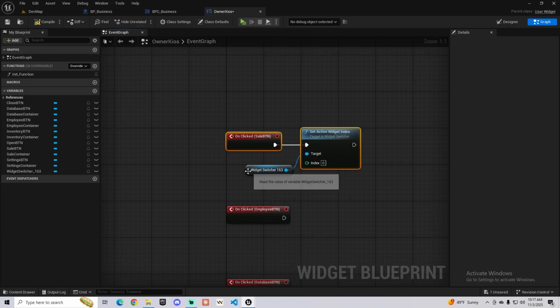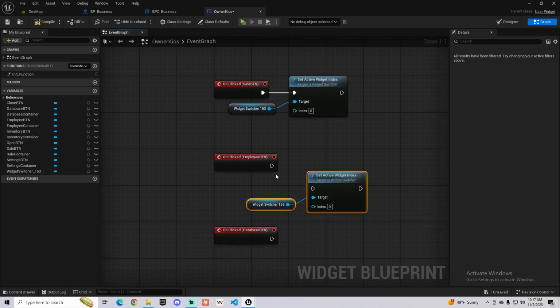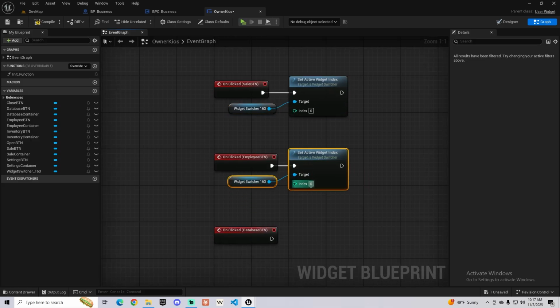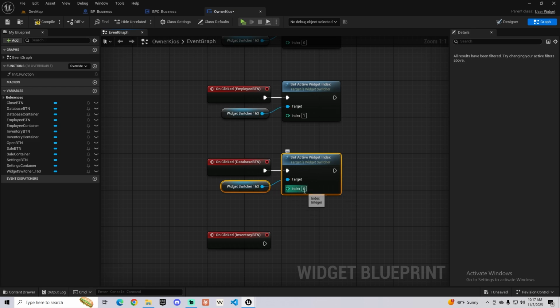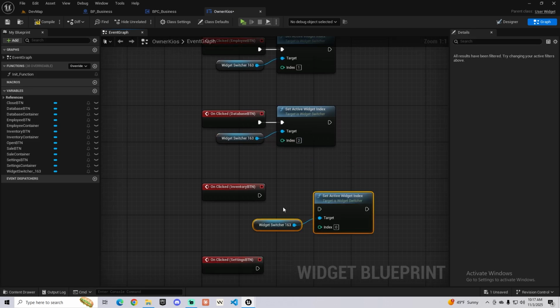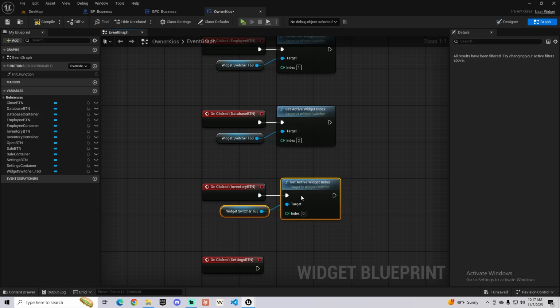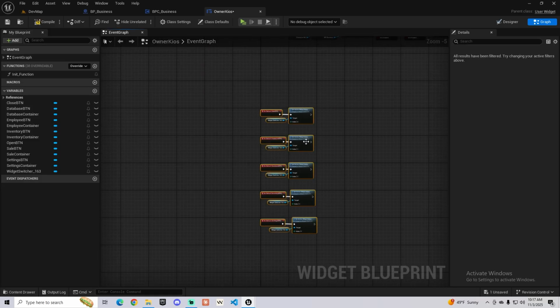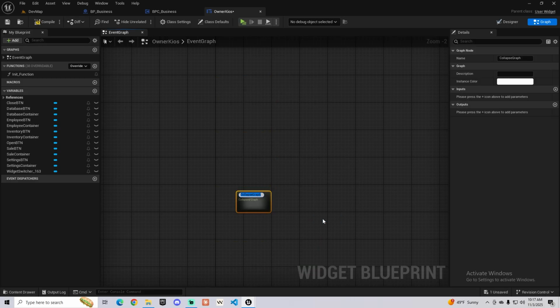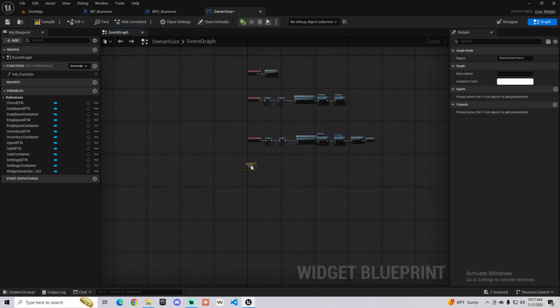So for the sales container, it's 0, and then it's only going to be 1, 2, 3, and 4. So this one we can just collapse to a node and say button switches, or whatever you want to call it.